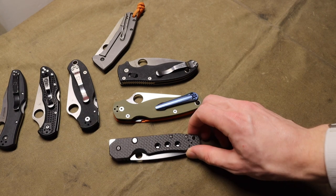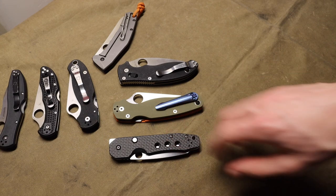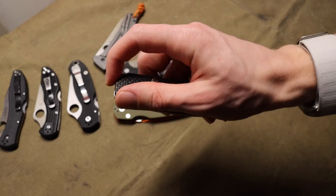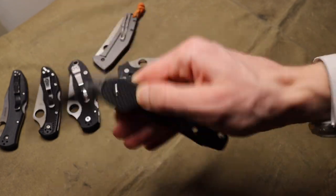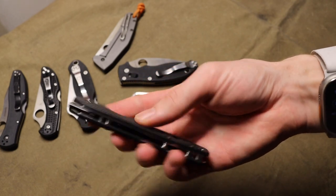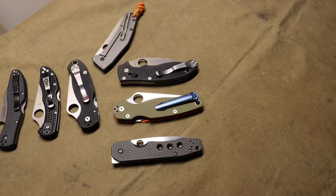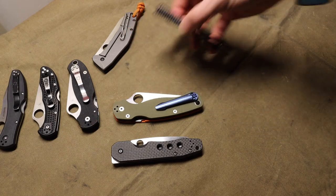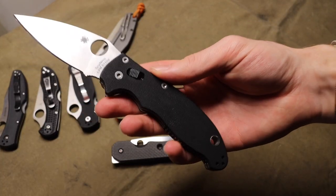But ultimately, I wanted to run this one as a test bed for a mod knife, and that is because I like it quite a bit. It's super, super EDC friendly, and I think that it will look very nice with some light modifications to it. So anyways, we'll see after the mods, it might jump into number one, but for now, it is a solid number two.